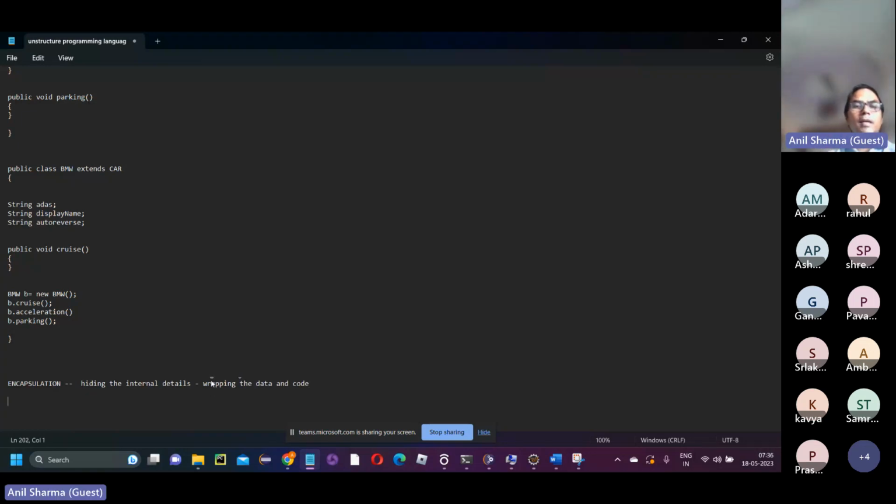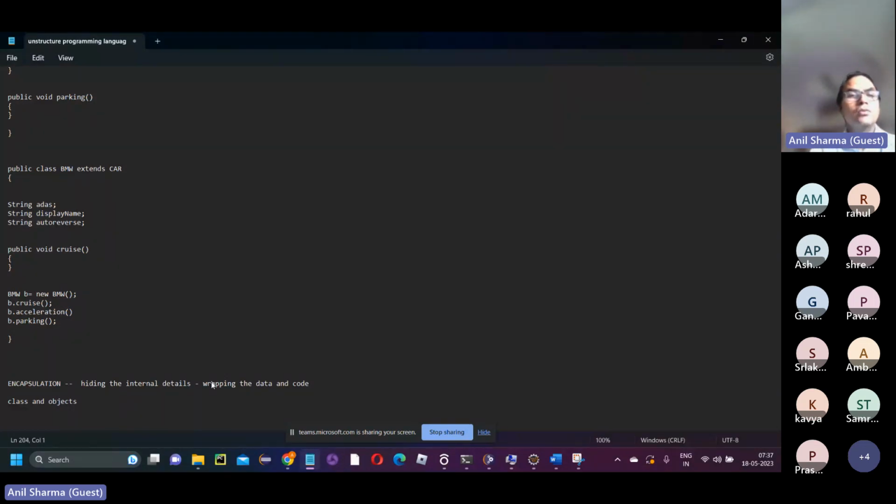So how do you implement encapsulation? Simple, by implementing classes and objects. When you create a class like the BMW I created, I am not letting the parent class data and methods be accessed until I create a new object. So I am encapsulating directly.